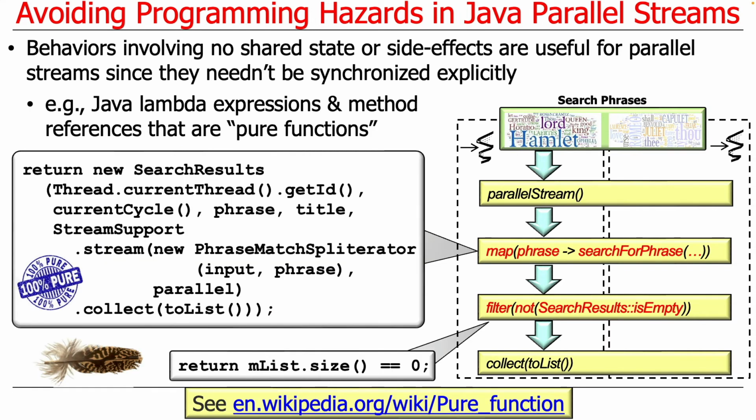So here's an example. This is an example of pure functions. So we have things like searchResults::isEmpty, which just checks to see if the list has the size of being 0. So that doesn't have any side effects. And in this particular case, we're making objects using these particular capabilities. And again, there's no shared state here that we have to worry about synchronizing or being corrupted by things running in different parts of the program. So these are examples of so-called pure functions that are light as a feather.